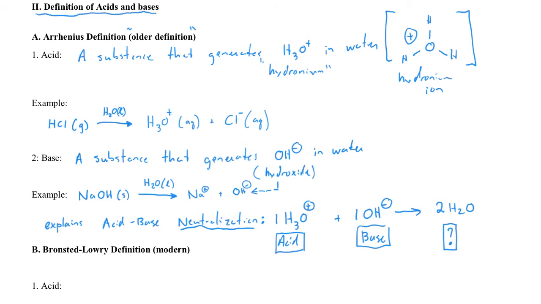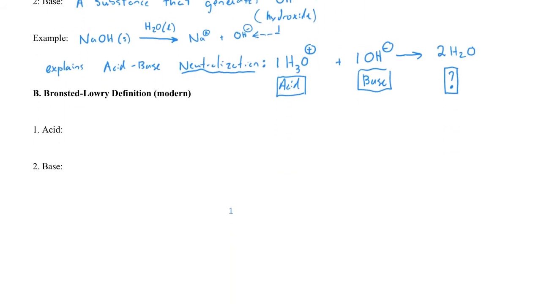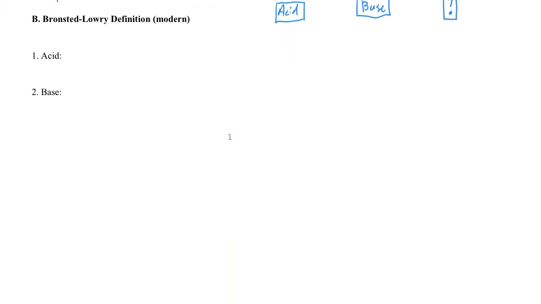Let's look next at another theory, which is called the Bronsted-Lowry definition of an acid and a base. If we fast forward a little bit to the year 1923, we see that there was a new theory put forth for acids and bases, not to replace the Arrhenius definition, but to add on to it. This theory was put forth by two chemists working independently of one another, one in Britain and one who was Danish. Bronsted and Lowry defined acids and bases in terms of the exchange of something we call a proton.